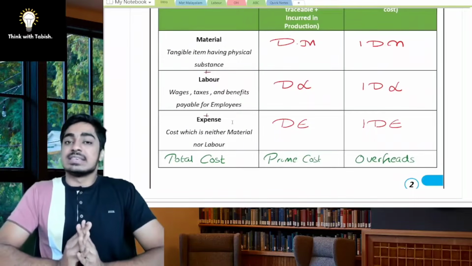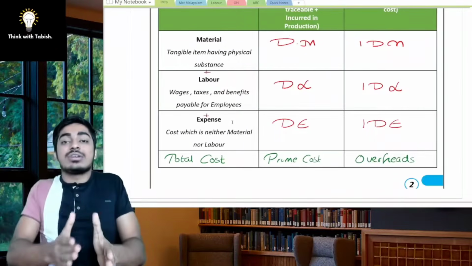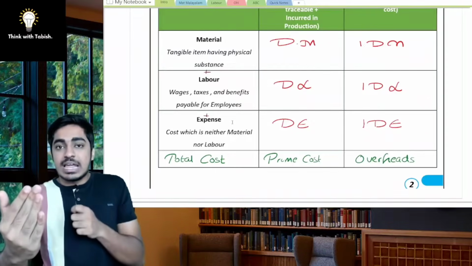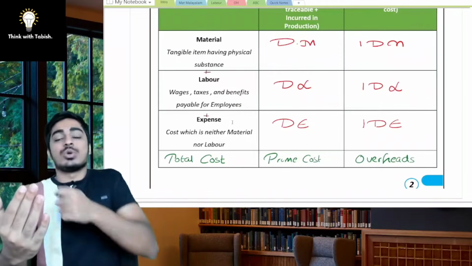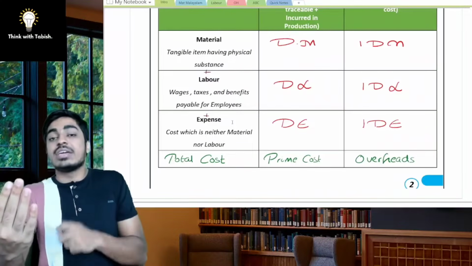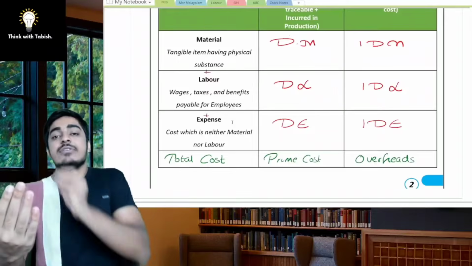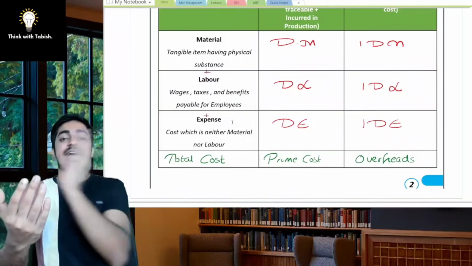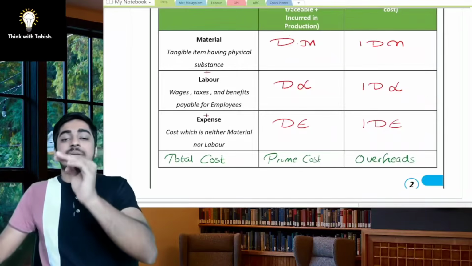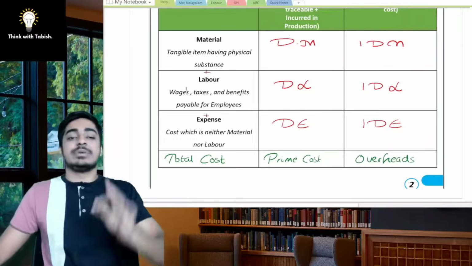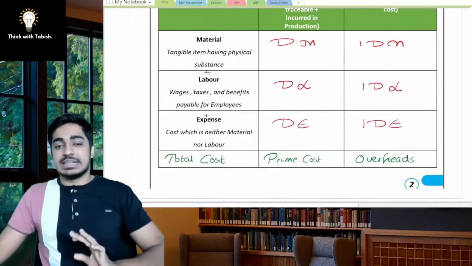We've again discussed some cost can be called a direct cost, which are directly traceable. Say, for example, to manufacture one laptop, I want one screen, I want one mouse. Again, there are some costs which are not directly traceable. I cannot form a one-to-one relationship, which are called indirect cost. So every item we are going to bifurcate as direct and indirect. So material can be direct material, indirect material. Labor can be direct labor, indirect labor. Expense can be direct expense, indirect expense.